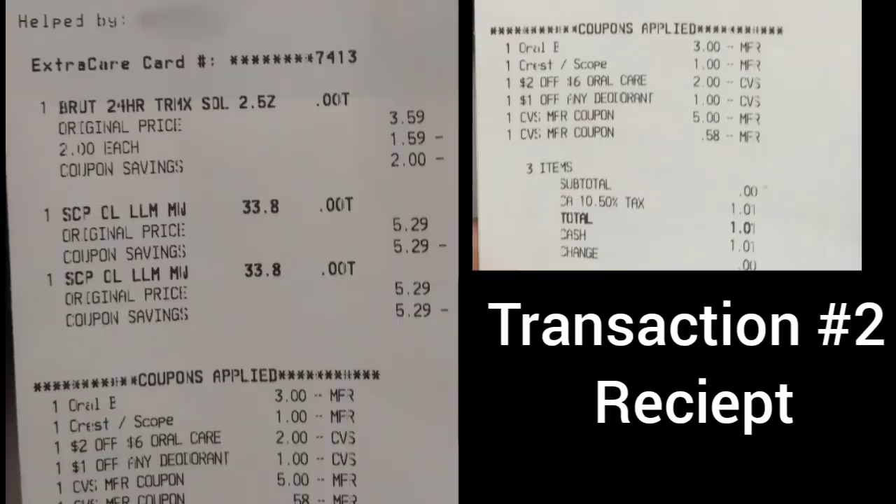Just remember to give the ticket after the transaction to the cashier so you earn your cash card before the ticket expires. Here's a picture of my second receipt for the second transaction. You may see that every coupon went off. Oddly enough, two of my manufacturer coupons came off on one item — so for the Oral-B and Crest coupon, there was a $3 off two Oral-B where the mouthwash was included, but also my $1 off one Crest Scope also came off at the same time. It's kind of odd because they both were manufacturer coupons, none of them were app-only coupons. Maybe it was a glitch. The glitch kind of sucked because I had used my $7 extra buck to pay the rest, and after the extra dollar came off I lost some of my extra bucks — my $2 deducted to $0.58. Kind of sucked, but I can do nothing now.